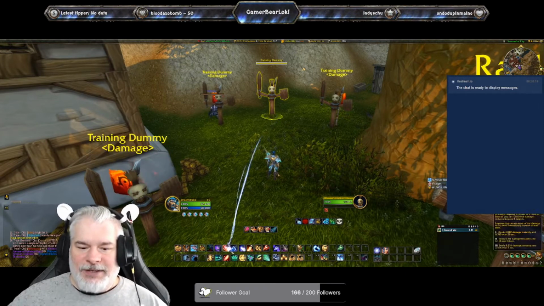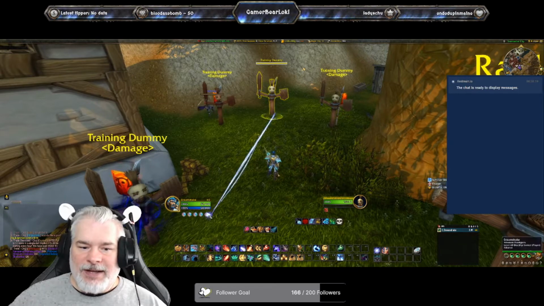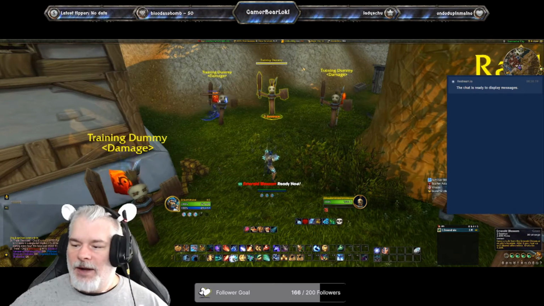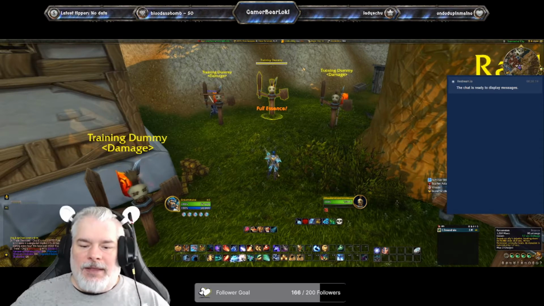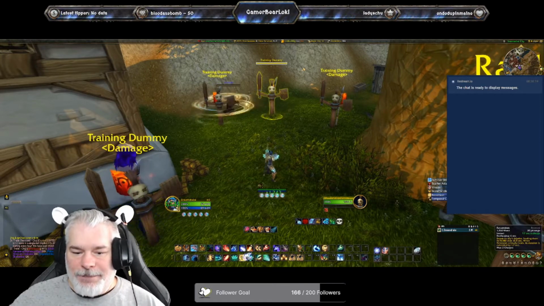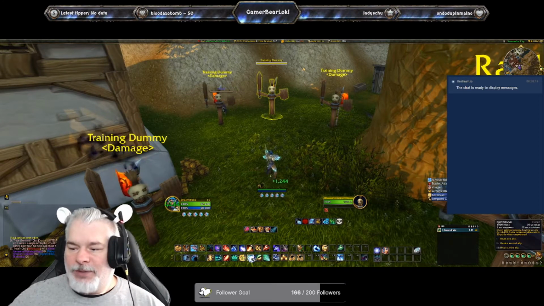The second heal is your Emerald Blossom. It is instant cast and it is an AoE heal. It will heal up to 5 injured allies within 10 yards for whatever amount it is. For me, it's 40 to 68. Then you have your Reversion, which is your HoT, essentially, heal over time. Then you have Spirit Bloom.